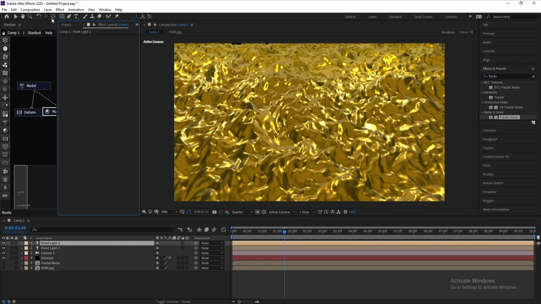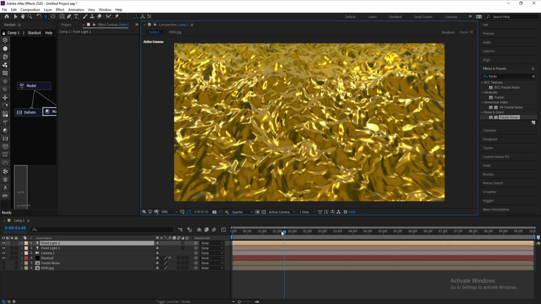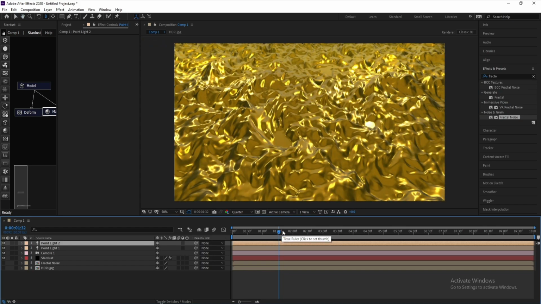Orbit camera tool, and also track XY and track Z. Okay, yeah, okay, very good.